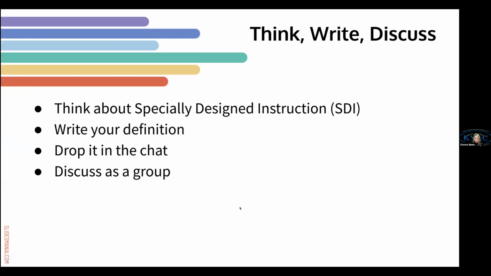So for our first activity, as we just begin, think about what you already have some idea about: what is specially designed instruction? Just take 30 seconds and think about what your definition is. If I ask you today to define what specially designed instruction is, think about it for 30 seconds. And then I'm going to ask you to put that definition into the chat. So let me give everybody 30 seconds and just make some notes on that.